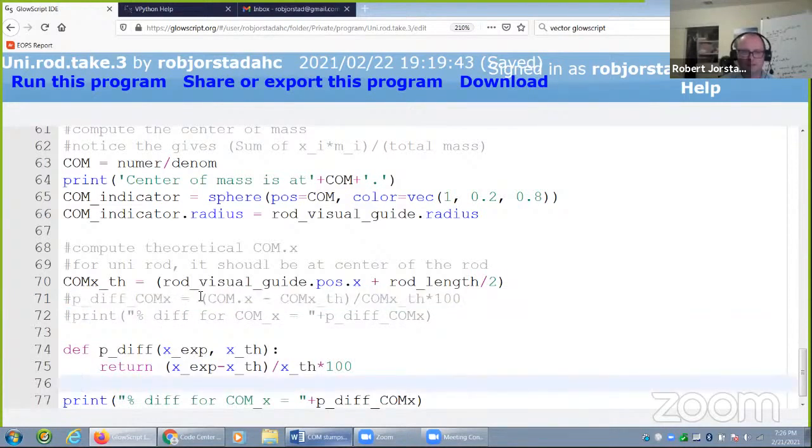And then let me do this. I'm going to say, okay, I want my percent difference to equal the pdiff of the experimental value, which was com.x, comma, and then I need the theoretical value, which was comx underscore th.